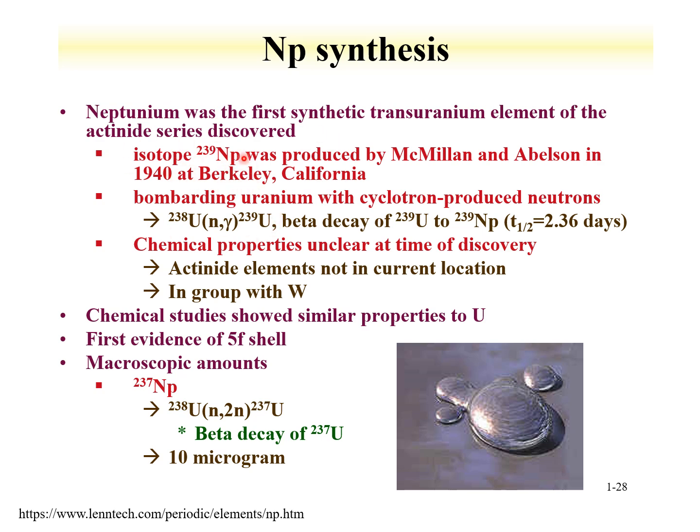and the isotope neptunium-239 was produced by McMillan and Abelson at UC Berkeley in 1940. They bombarded uranium with cyclotron-produced neutrons. So these neutrons were produced by hitting a particle into a beam stop. So for instance, a piece of carbon, any sort of material, extra neutrons would come out. Those neutrons get absorbed by uranium-238. They would make uranium-239. That uranium-239 would beta decay to neptunium-239, which has a half-life of about 2.4 days.